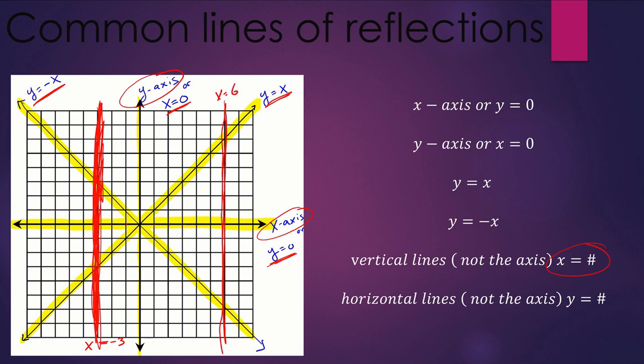And the same goes for horizontal lines, not on the axis, right? So if my horizontal line is here, well, let me use a different color. If my horizontal line is here, all I've got to do is ask what y value is it going through, and that's the equation for it. So 1, 2, 3, 4. So y equals 4. If it was down here, figure out what y value it is going through, and that would be the equation for it. So 1, 2, 3, 4, 5. So negative 5. Okay, so that's what it means by these numbers here. So these are all possible types of line of reflection.